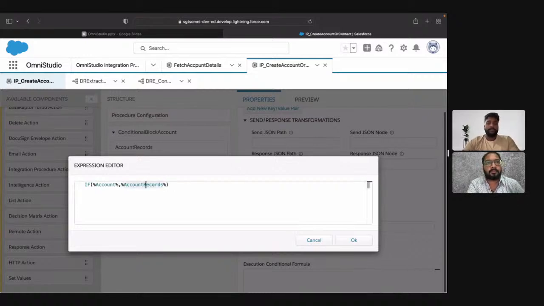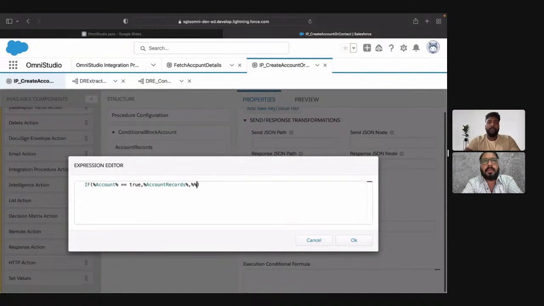So how will this if work? First of all, you write the condition. If account is equal to true, then give me the output from account records. This is your condition, then this is your true part, and then you will have the else part.